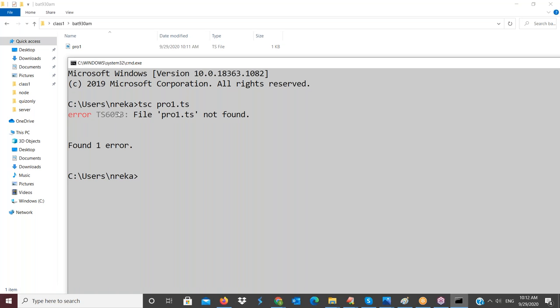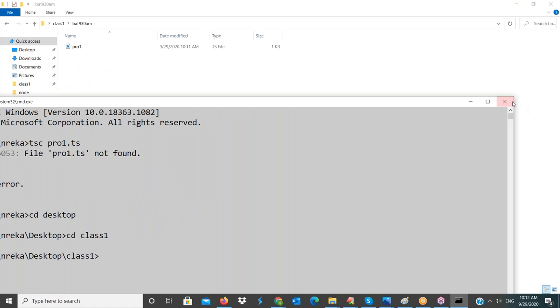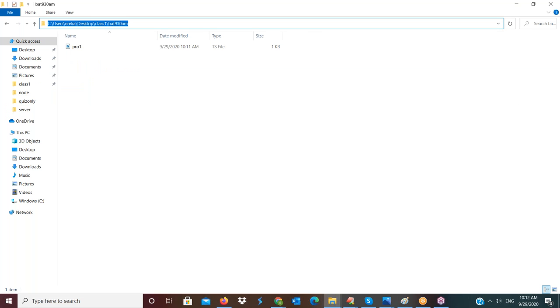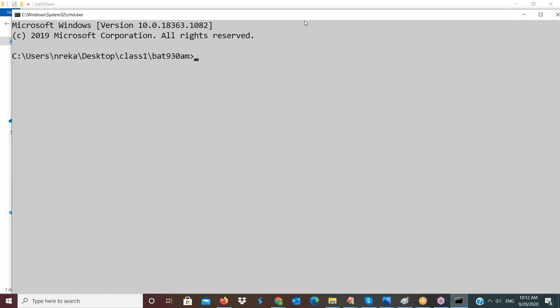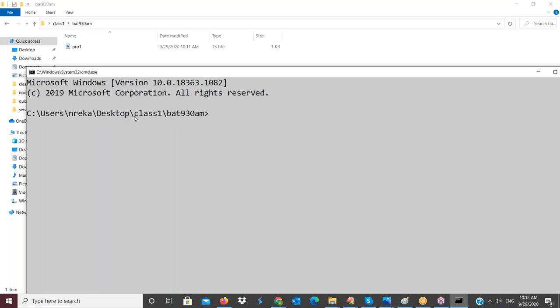Which location is open? It is in the other folder, but we have to open the desktop location. Then here CD desktop, then CD into the class folder, like that we have to type this path. So this is somewhat of a headache for us. That's why we should just select the URL here and type CMD there. Then the Windows command prompt opens directly in that location. If you go to Run and type CMD, it opens the root location, and then we have to use CD to move into the folders. It's better to go like this.